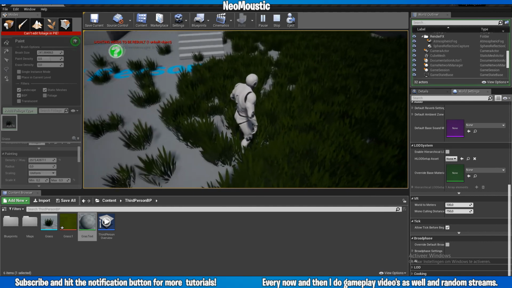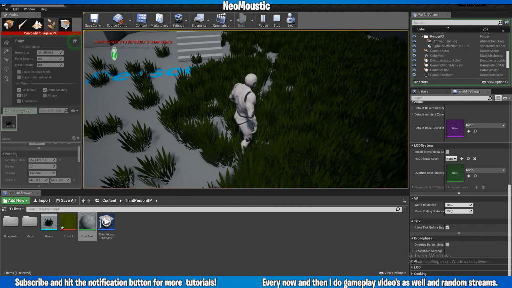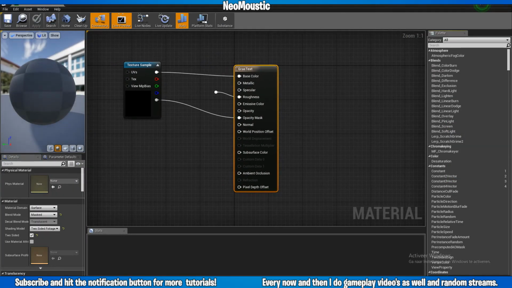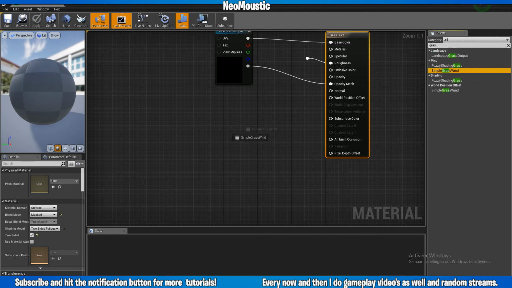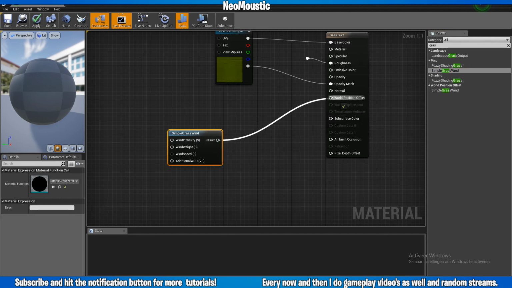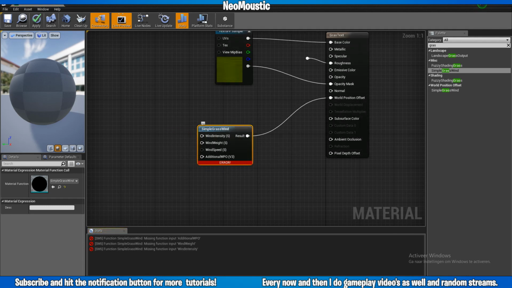Now, Unreal Engine has something very cool, and you can see that in his video as well. It has something very cool in which you can actually change the grass, make it movable. And what we need for that is, I'm gonna type in grass right here, and it's called a simple grass wind thing. Now, I want to put the result into world position offset, and it immediately gives me warnings. I don't like that.